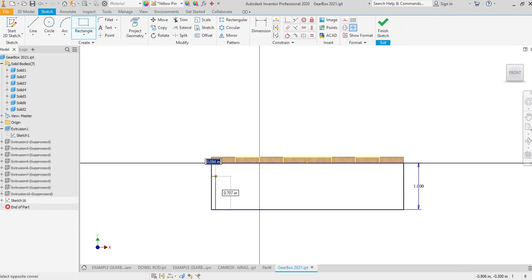Okay? So what I'm going to do next is create, on either side, the tabs that are going to be part of this side. So let's say I want to make this 1/8, and let's make this 0.5, and it'll make sense hopefully in a little bit. And then I'll do the same thing over here. I'm going to make this 1/8, and I'm hitting tab to go back and forth between these two. And I'm going to say 0.5.